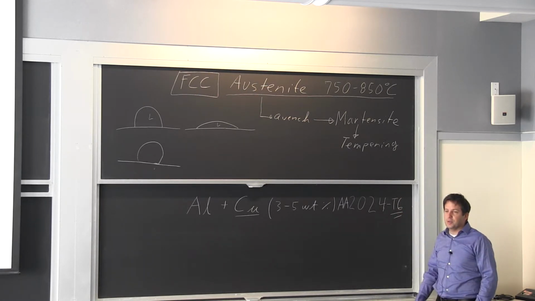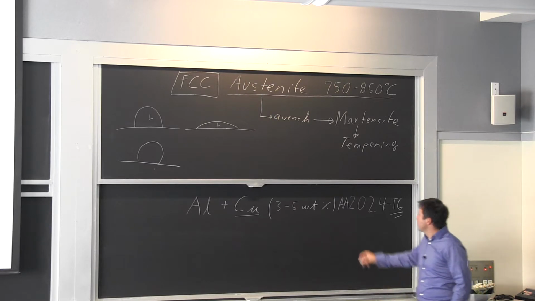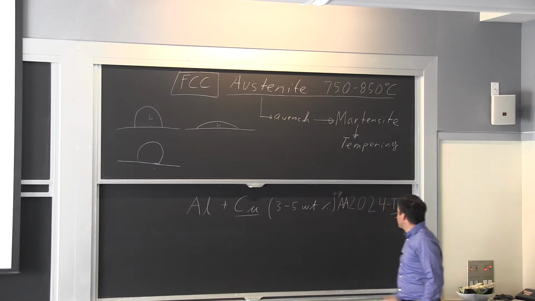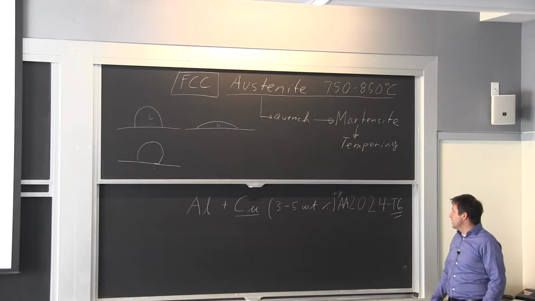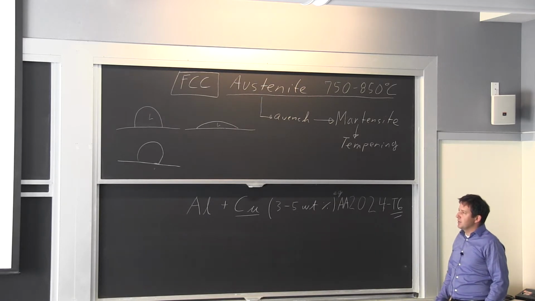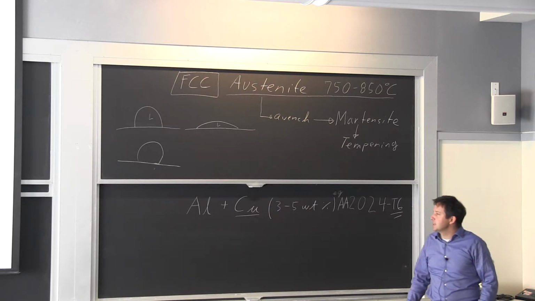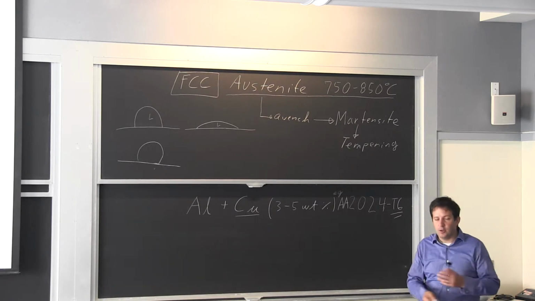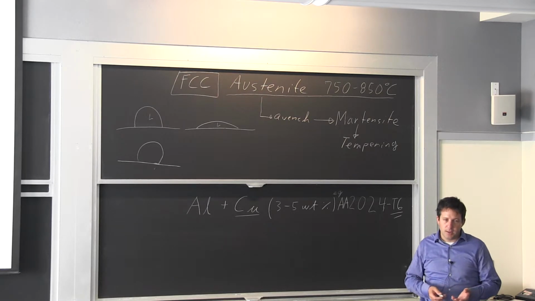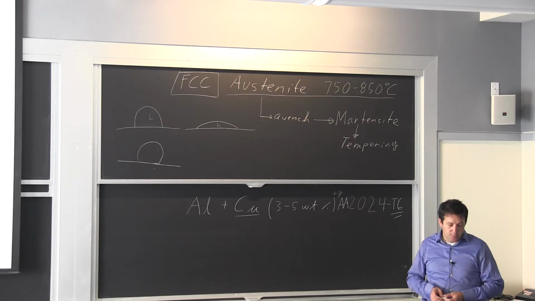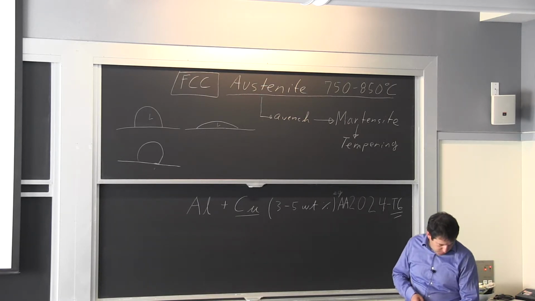That refers to the treatment. So this is really just an example for you. And then you have other series of aluminum that will have different properties. So that's what we're going to focus on. Essentially, the concept of adding a little bit of copper and creating little precipitates that will be dispersed and increase your strength by as much as a factor of 3. So let's go through that.